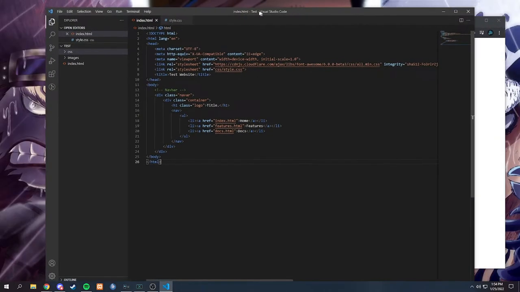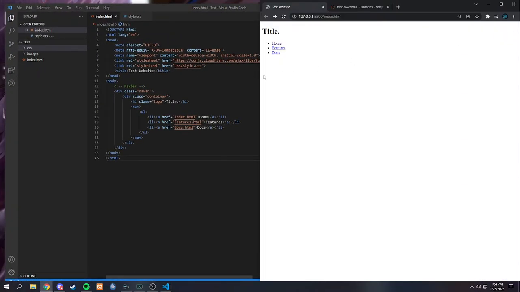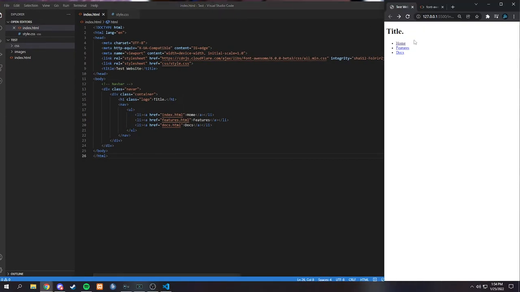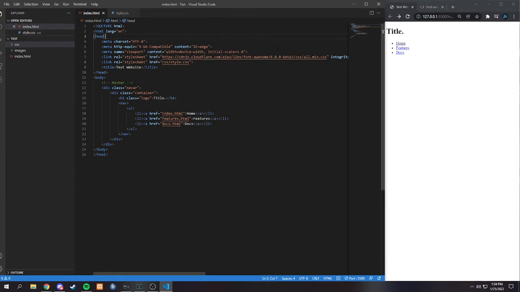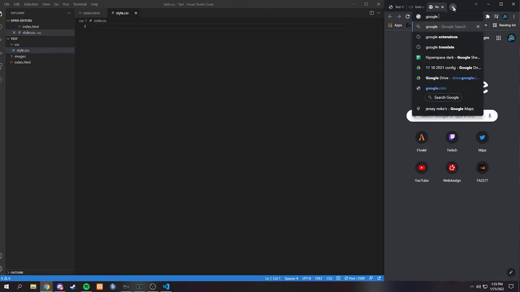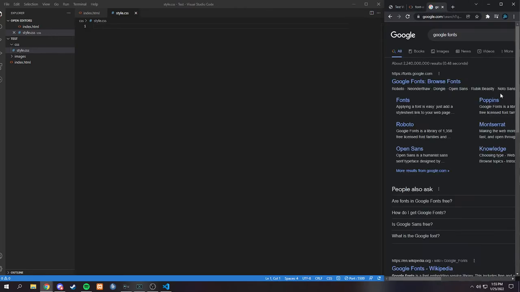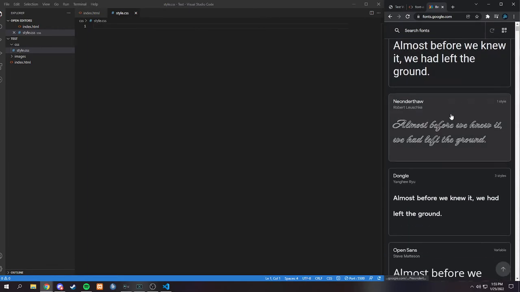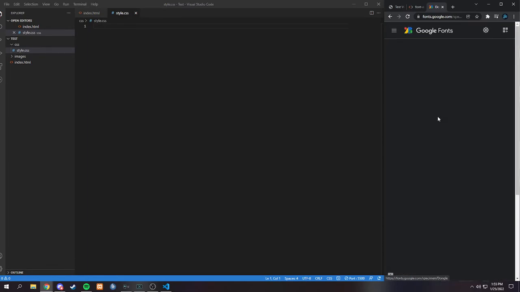And just like that, I'm actually going to put this off to the side just so we could see it here and just do a little half and half action, just so you guys have an idea of what is happening. So in here, we're going to want to go to styles. And if we want to pick out a font, we can go to Google Fonts. And let me just pick out a nice, decent font. Just go with Dongle here.